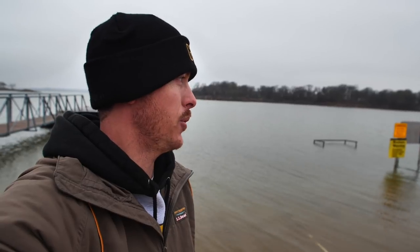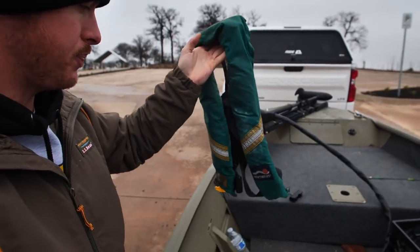The lake is flooded. I mean, we didn't have that much rain, and it's high. It's not the calmest of days. And I've got a pretty long way to go, but we're gonna attempt it. We're gonna be buckling up today.